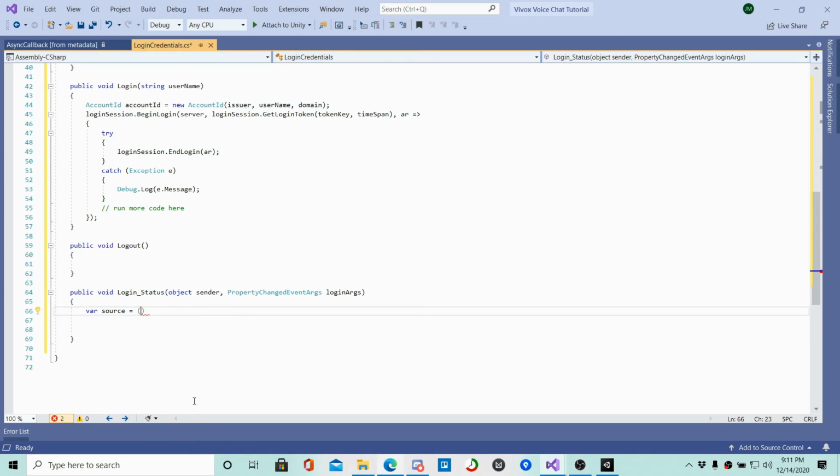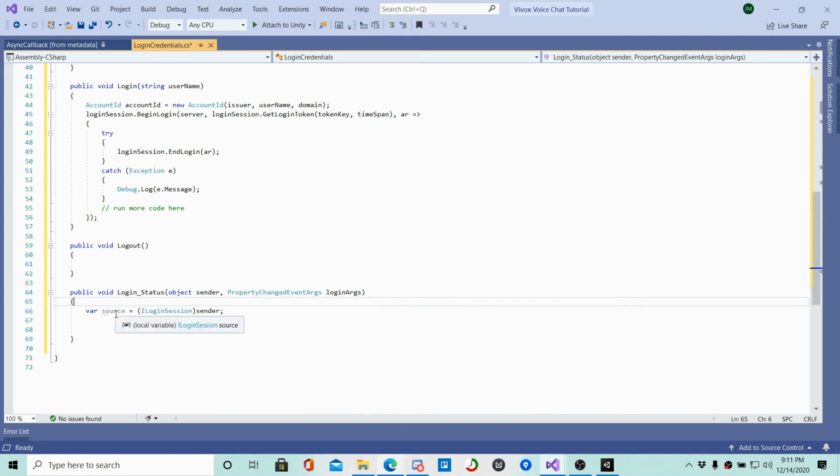So iLogin session, and we're basically casting the sender because it's an object, so we're converting this object sender back into an iLogin session. And variable is the same as going iLogin session. Variable, or var, just automatically knows what you're trying to access.